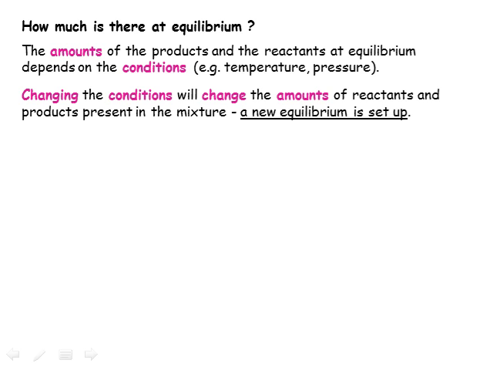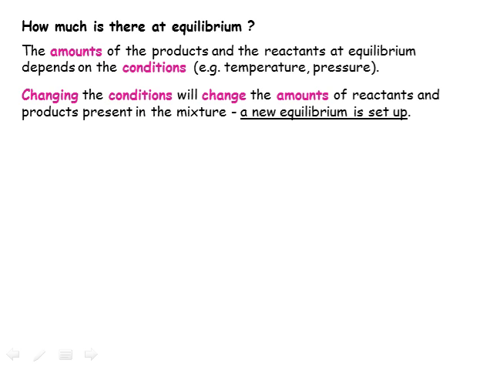One common misconception is to think that there is always an equal amount of the reactants and the products present at equilibrium. This is not the case. Think again about the container with two taps. We can set the two taps to let water in and out at the same rates, regardless of whether the container is almost empty, half full, or almost full. This is true of chemical equilibrium too.